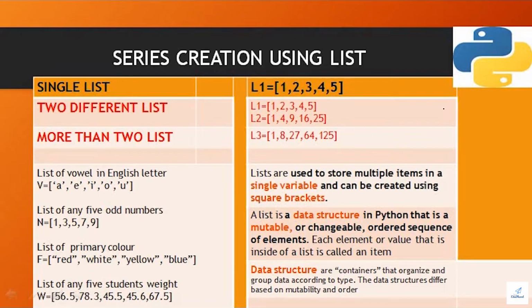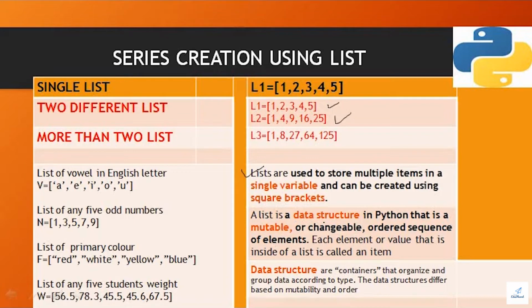I am taking two different lists here. The first has the values of 5 natural numbers, and in the second list I have taken the squares of those numbers: 1, 4, which is the square of 2, the square of 3 is 9, the square of 4 is 16 and the square of 5 is 25. We can also take more than 2 lists, for example list 1, list 2, and the cube of these, so these become 3 lists. We can create the series from them. Either we can take this as an index, I will tell you later. So now you know what a list is.